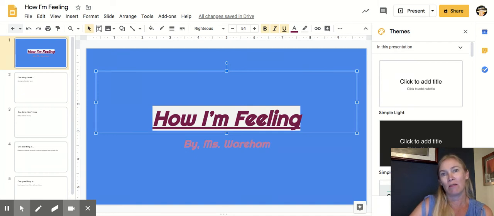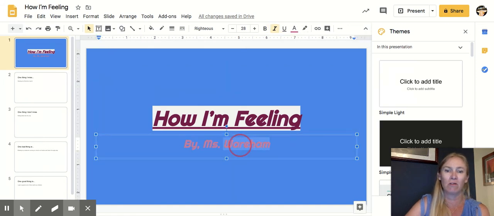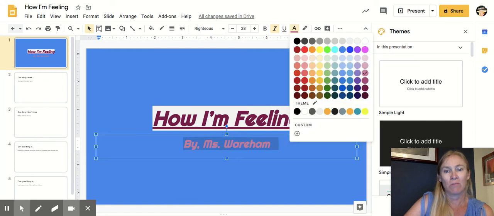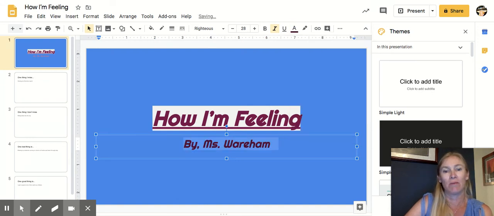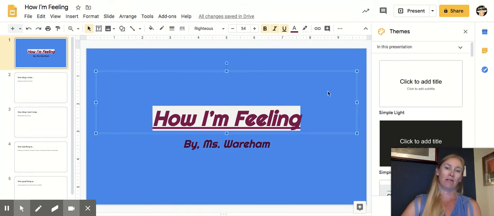Contrast is the way that the color of the words show up on things, and when you don't have good contrast, it doesn't really work so well. So I'm going to try making it a darker color to see if it shows up better. That looks a lot nicer. Okay, so we kept it simple, but now we're going to go to the second slide.